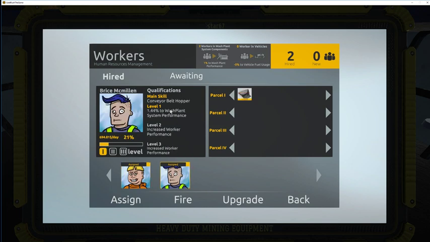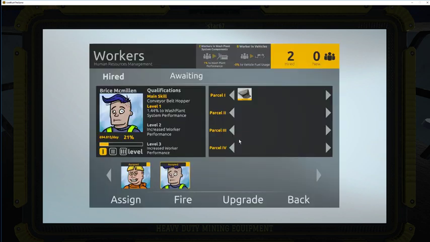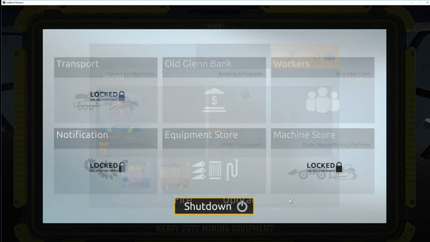Then we got this guy. He's doing the conveyors, and he directly increases wash plant performance. And then the next level will be increased worker performance, and then the third level will be increased. So all the way, we can use all his upgrades. Not that I want to do it because the upgrades are pretty expensive, 11,000. I'd rather just work on getting all the workers we need first, and then worry about upgrading them and optimizing that part of it. Right now, we're just trying to get some bonuses here because right now, and you'll see because we're going to do a clean out, it's just not.